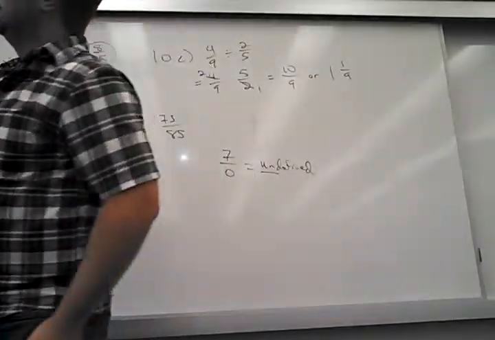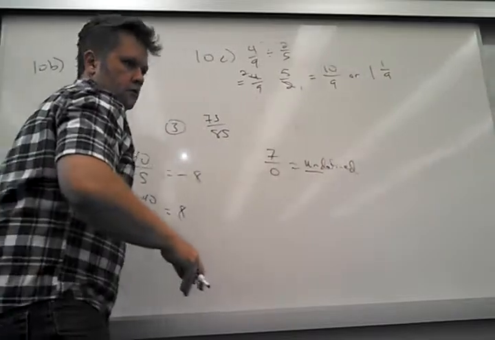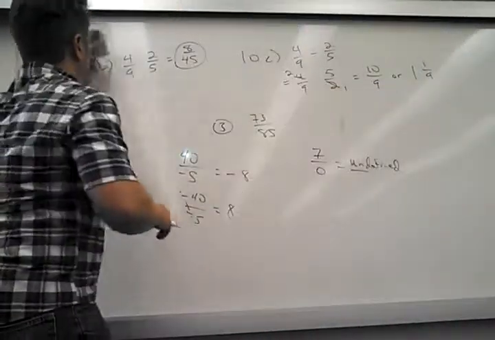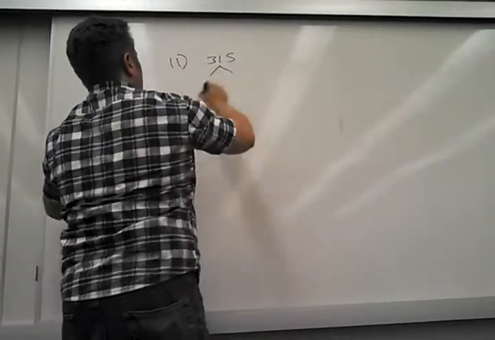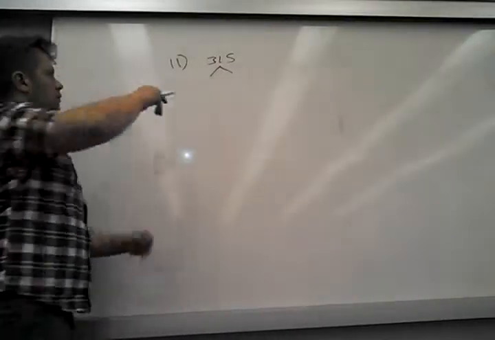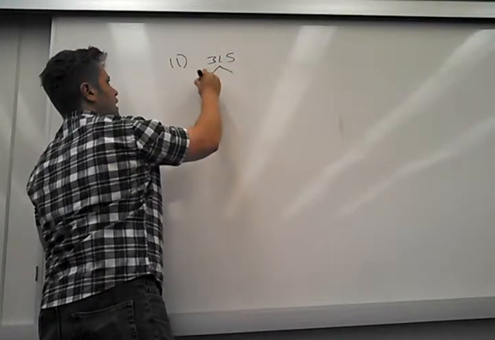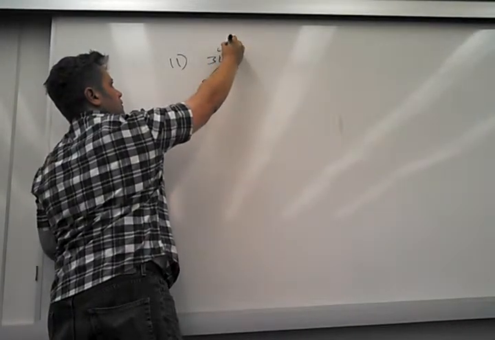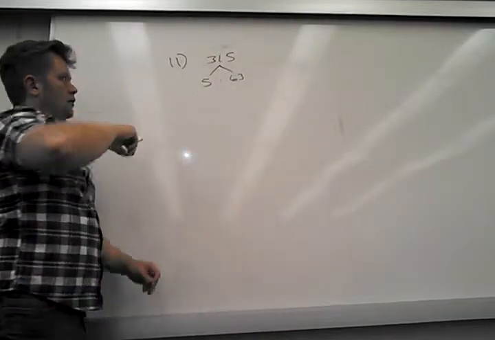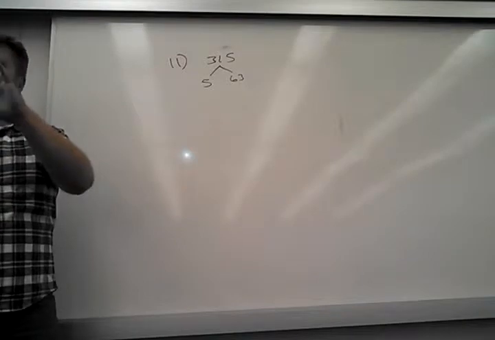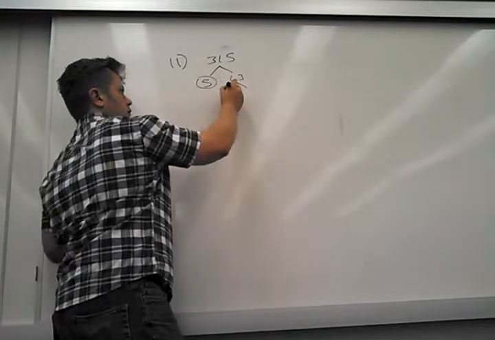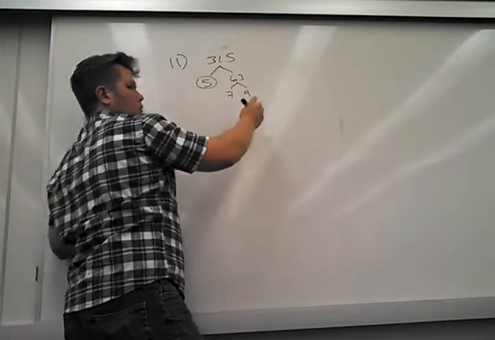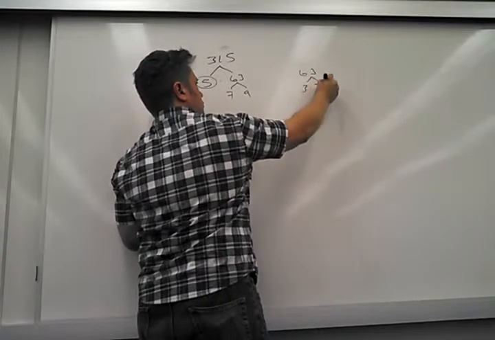What about number 11? There's many ways to do that. There's one answer, many ways to get there. The 9 times 7 times 5 times 7. Yeah, so 11. Where do you guys start? I started with 5. Not a bad idea to start with 5 because it ends in 5. So I know 5 goes in, 63 times 5. Which one of those is prime? 5. So then circle that bad boy. 63 can go further. 7 times 9. Good. So you can either do 7 times 9, or you might even see 3 times 3 times 7.